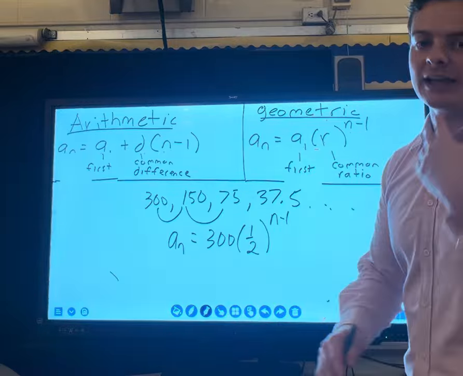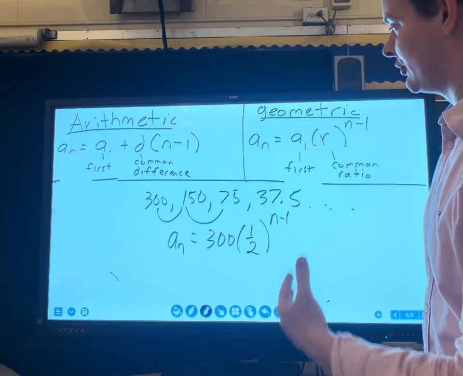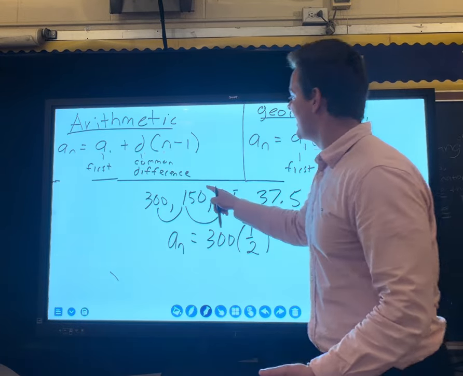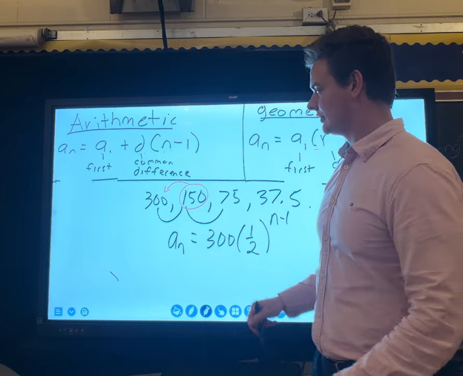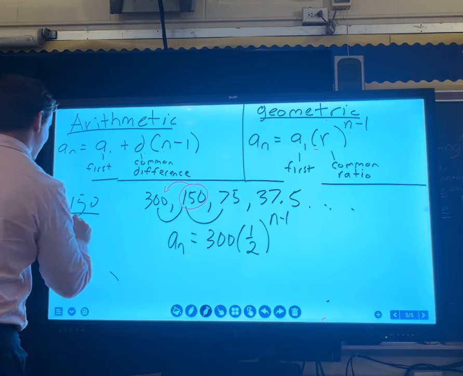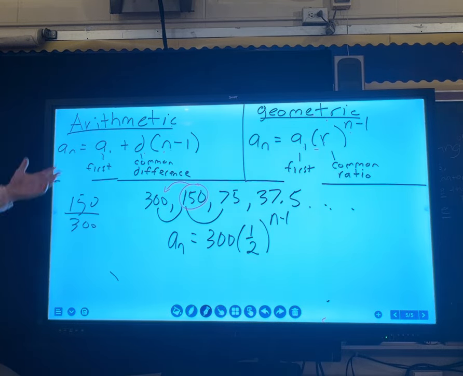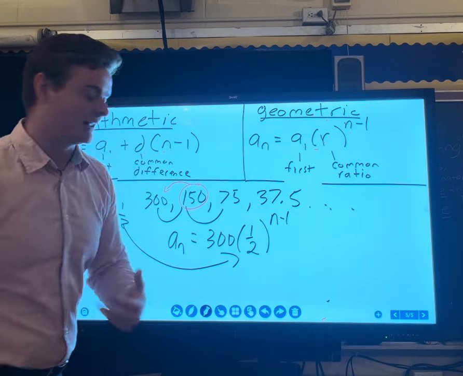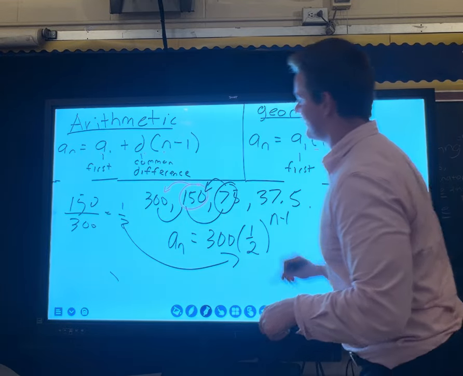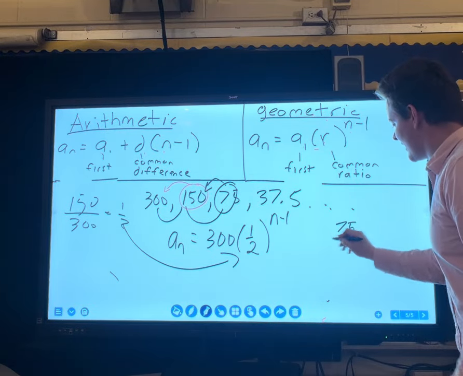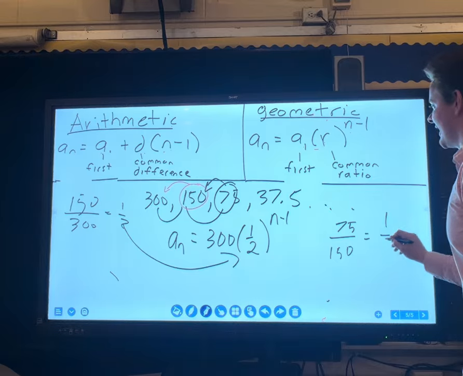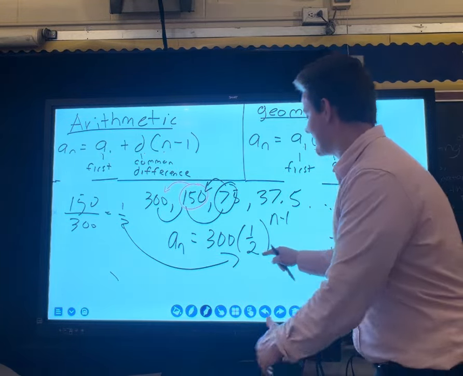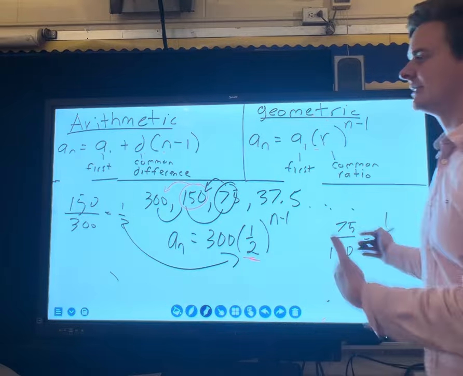If by chance you can't see it's dividing by 2, or the pattern's more difficult, you can take your calculator and divide the second term by the first. 150 divided by 300. If you were to simplify that, you would get 1/2. Then you could test it by doing 75 divided by the number in front. 75 divided by 150, that's also a half, if you do the math to simplify it. And that's where 1/2 goes. Your calculator can just tell you that right away.